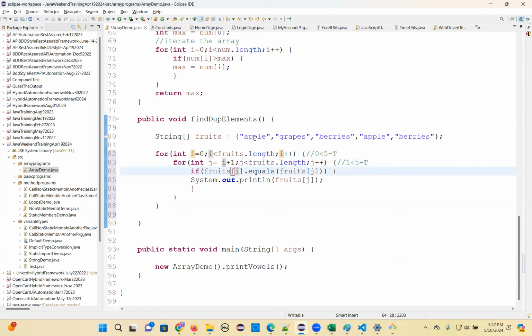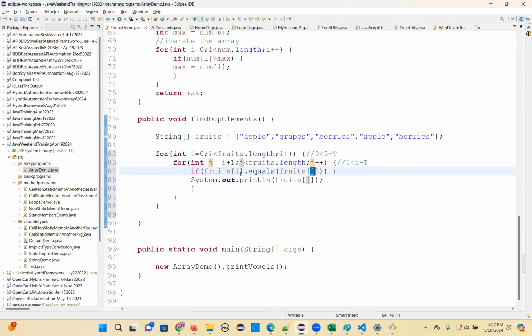True means it comes here. So fruits of i, the i value is 0. Fruits of 0 means apple. Apple equals fruits of j. Fruits of j means 1, so j value is 1, right?